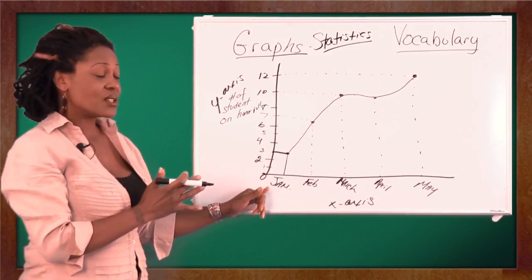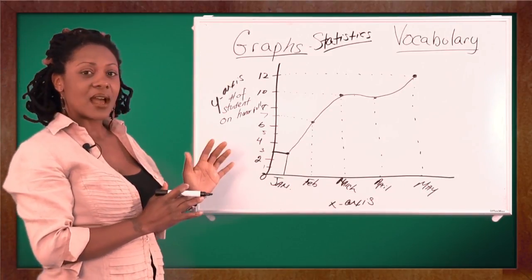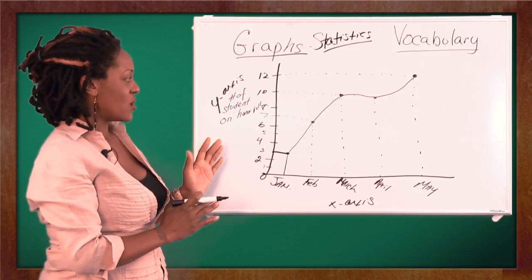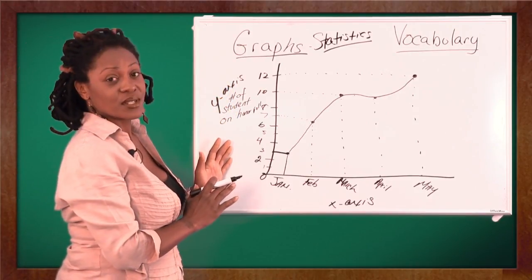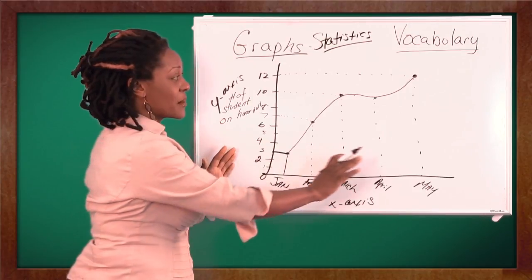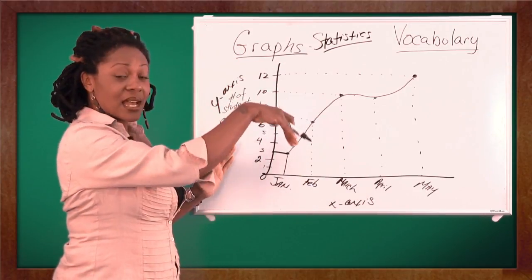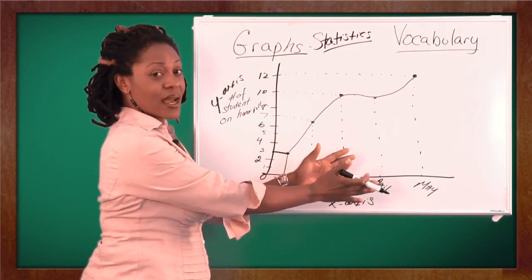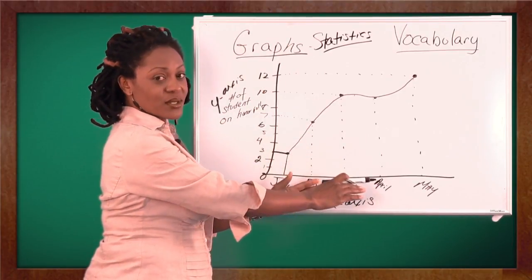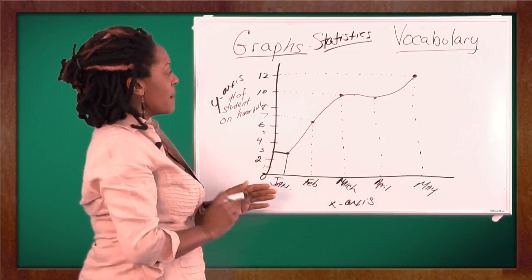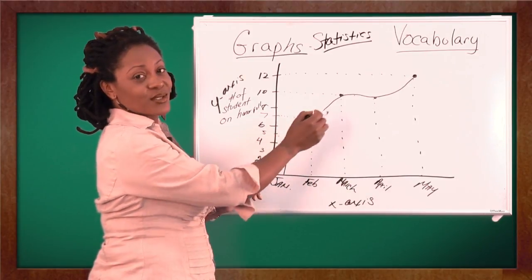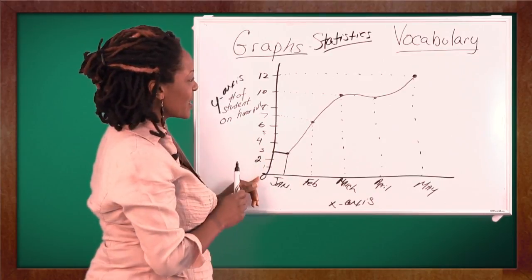Now we have a visual idea of how the number of students are excelling. So we know whether there are more students who are coming onto honor roll as time goes by, or whether that line is dipping. So if it was going down, we would see that as time went by, there were fewer and fewer students on honor roll. But we see with our graph that as time went by, our students are starting to excel. So more people are catching on.